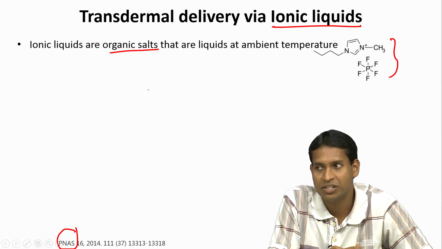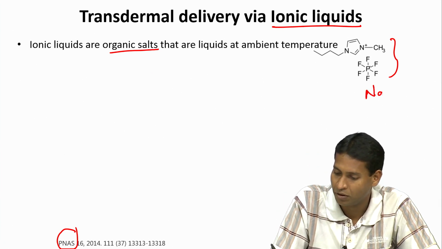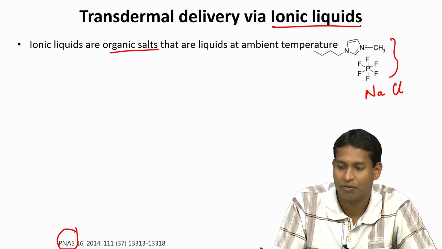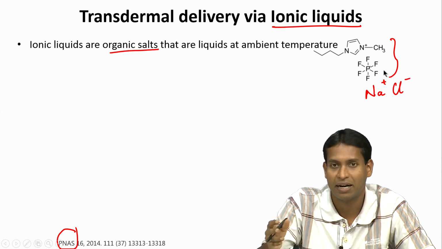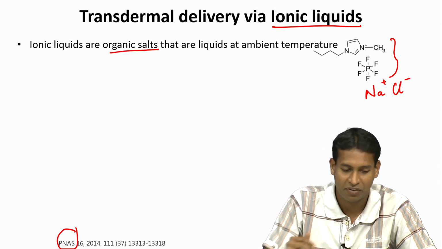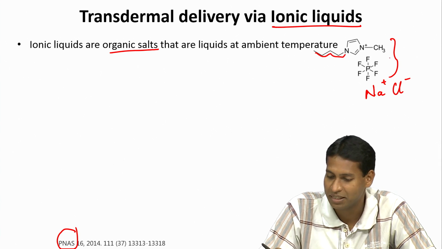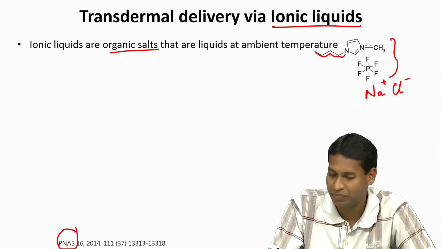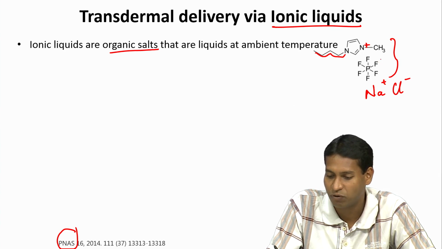So, when we talk about traditional ions, we are looking at, let us say, salts like NaCl, and when these salts are in the aqueous phase, they are nothing but Na positive and Cl minus, and they are just floating around and interacting with other Cl and other Na ions as they move around. But in cases of ionic liquids, we are talking about organic salts. So, as you can see, this is an organic molecule, carbon based, and this in general has a positive charge because of the presence of these amines, and then the corresponding negative charge is being provided by these fluoride based compounds.